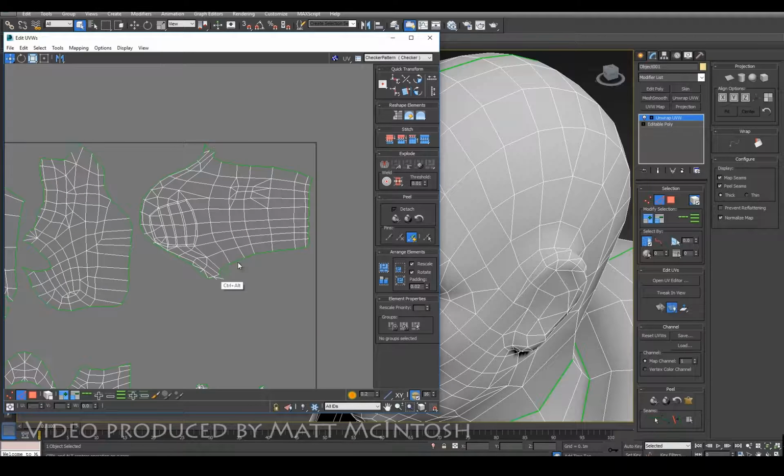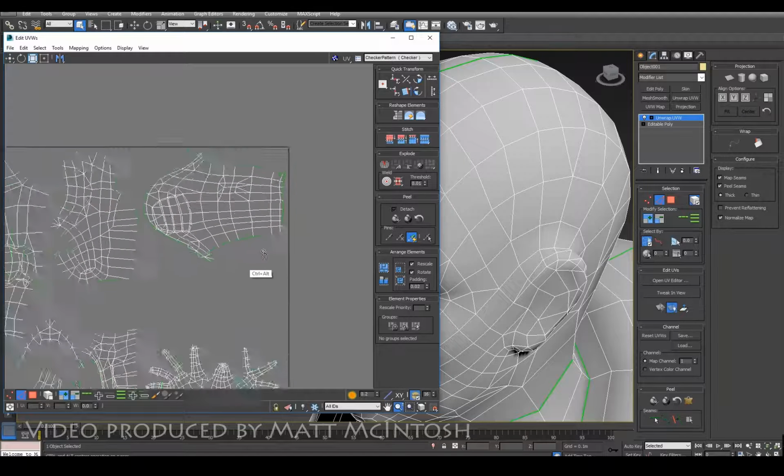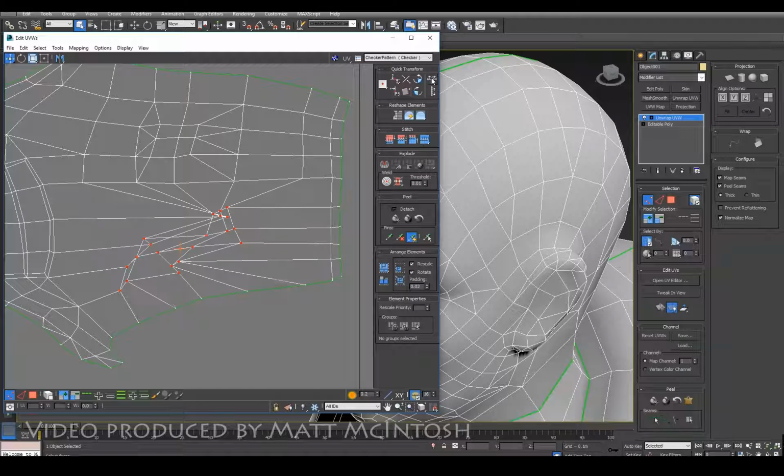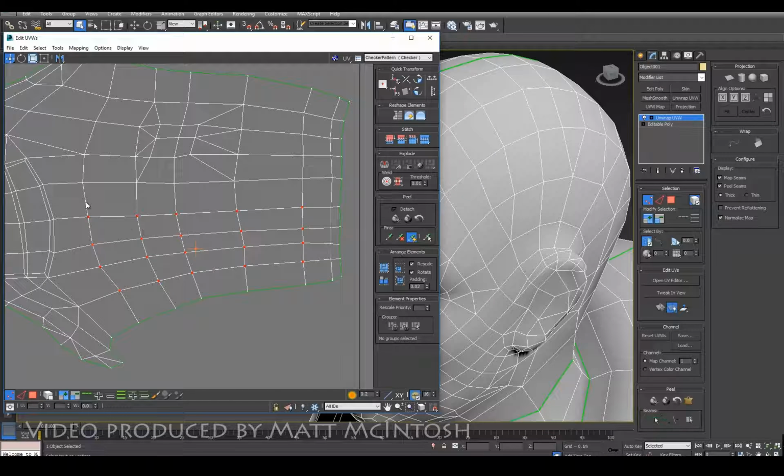Another cool feature that you might want to use, and this could be good for doing environments and stuff, is actually using the even spacing. So it won't work with a bunch of them selected, it'll do weird things like this, but if you select a specific line, you can actually just tidy that area up so that it evenly spaces them along that specific line, which can make life a lot easier, especially if you're doing environments and things. So yeah, there's a few tools there for you to make use of.